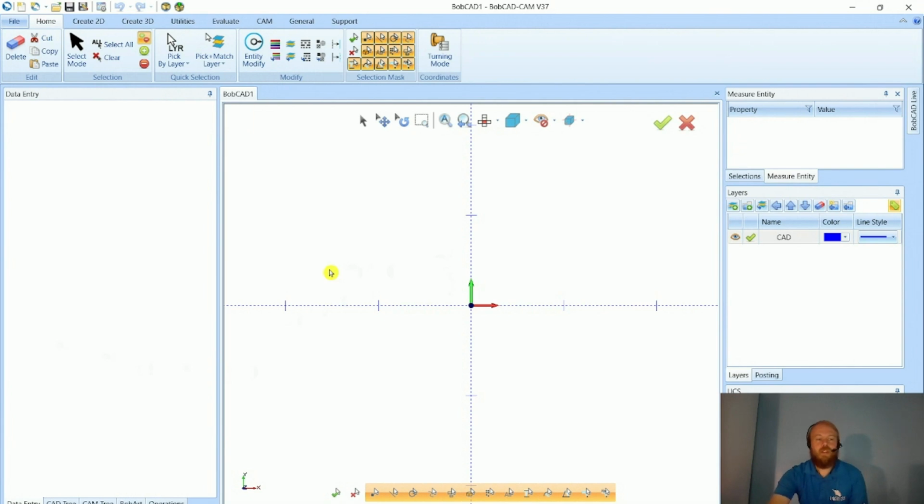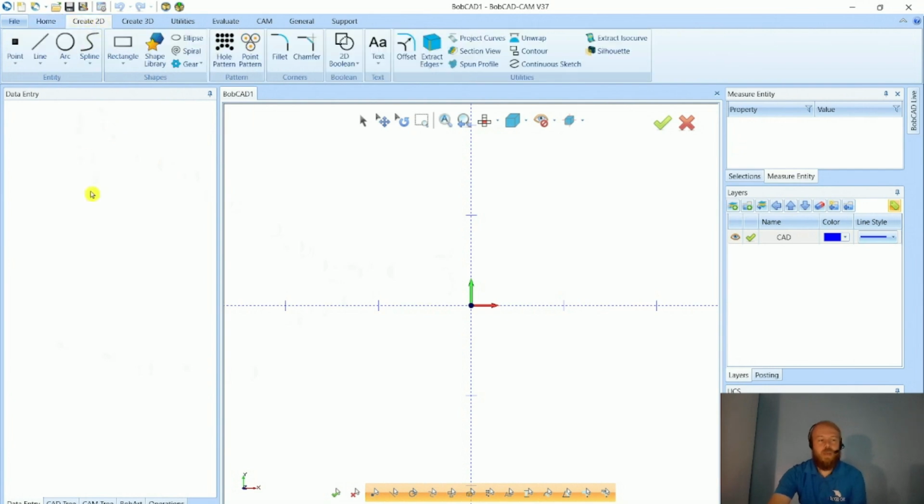So we'll get started here. We're going to be going through all of the 2D functionality that's most important to us to create a drawing, and then getting into the 3D functionality to create a 3D model. And we'll be looking at sketching on different planes, maybe creating some 3D models, extruding that way, extrude cutting, and things like that. So we'll go to the top to start and go to create 2D.